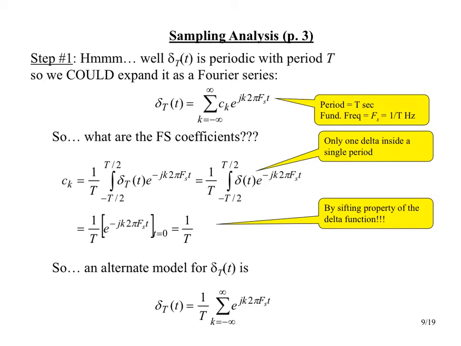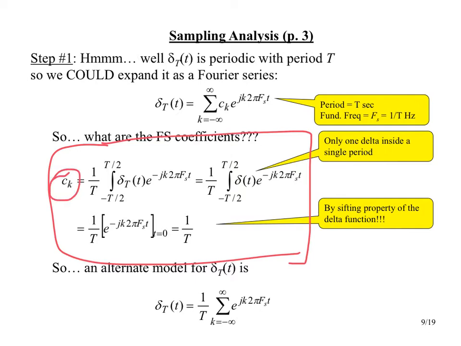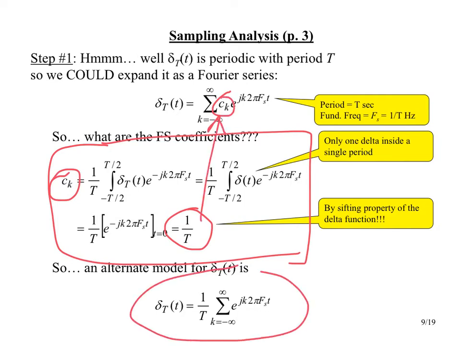So we look at that thing and we go, all right, it's periodic. So it's a continuous time periodic signal, so we can write that out in terms of a Fourier series. And this set of steps here, I'm not going to go through the details, but that set of steps finds the Fourier series coefficients. And what we find is that for every value of k, c sub k is equal to 1 over capital T for every value of k. So that means we replace this c sub k by 1 over T, and we get something that looks like that.